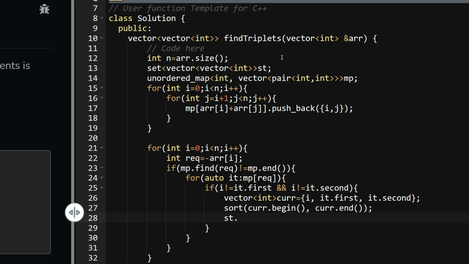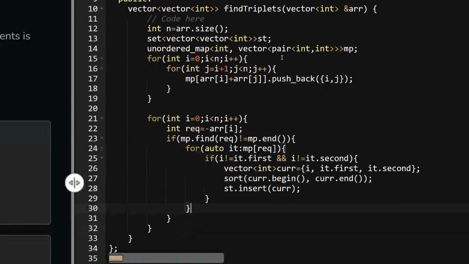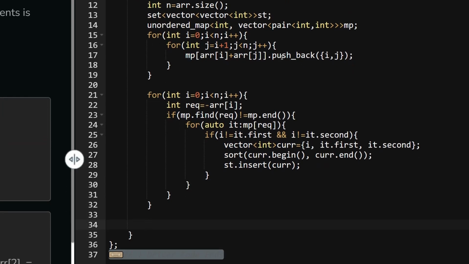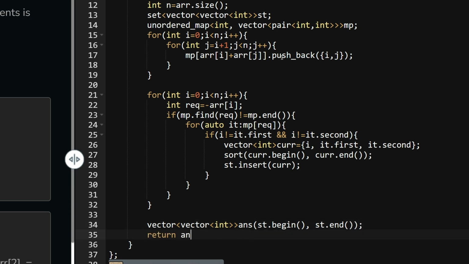So st dot insert cur, right? Now done, I guess. After that, set is formed, set is complete. Just convert it into a vector. So vector of vector int answer of st dot begin, st dot end, return your answer.